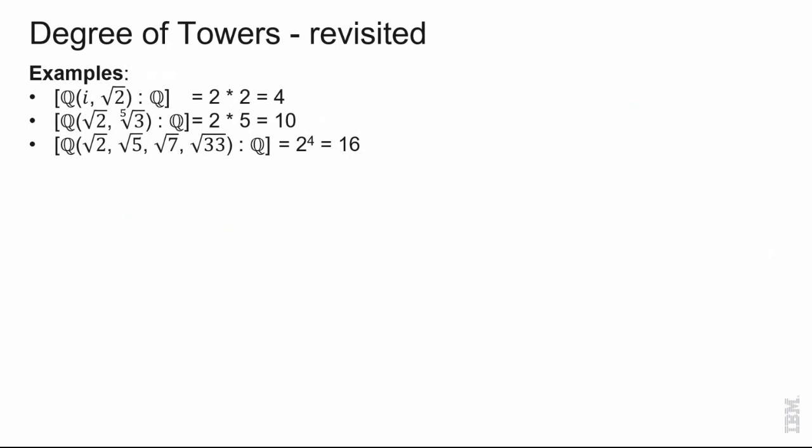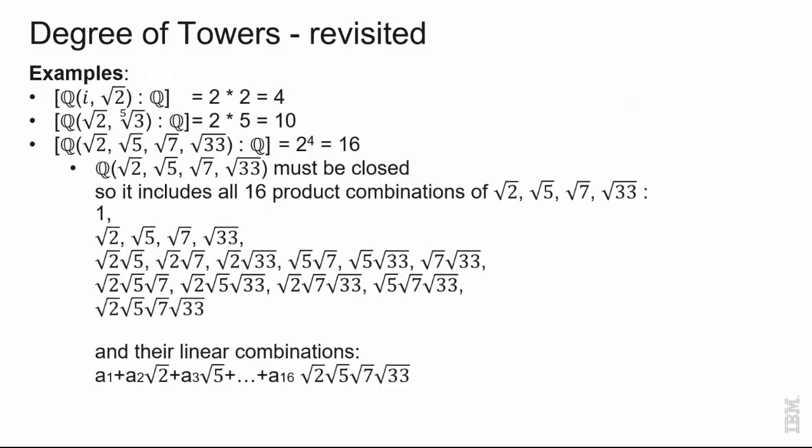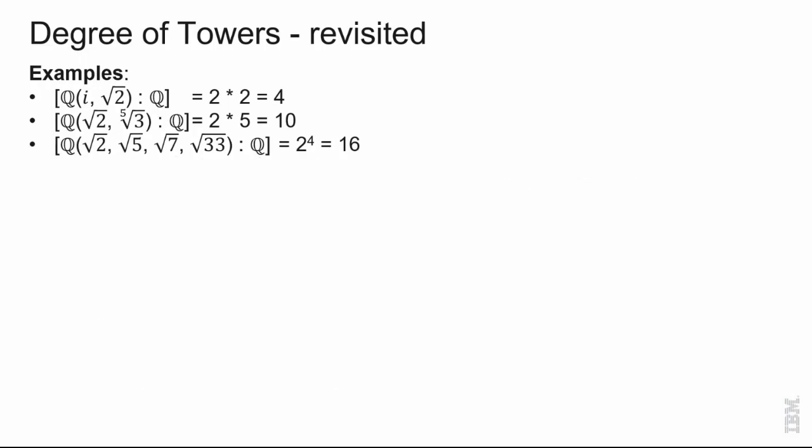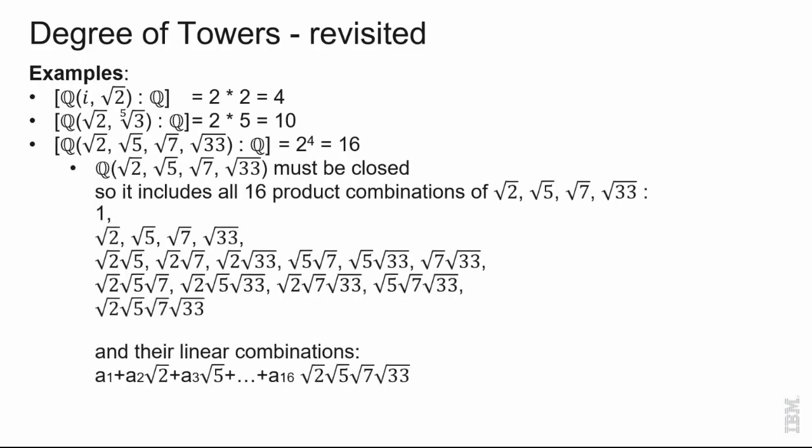Okay, and this will be useful for us when we get back to our proof, because if you remember, we saw this before: powers of 2. This is just using the Tower law. But if you look at the vector space, you can also see that the size of the vector space is 16. You actually need all combinations of these 4 square roots because of closure. So you have all the square roots themselves. You have the square root of 2 times the square root of 5, and so on. You get 16 combinations of these, and all of these must be in the vector space. So you have a vector space of size 16.